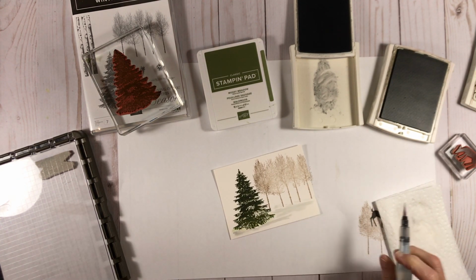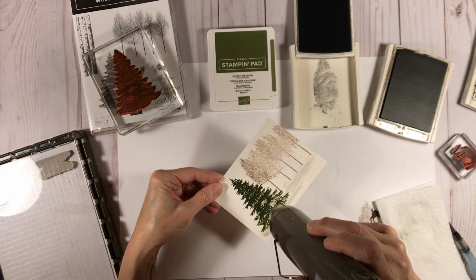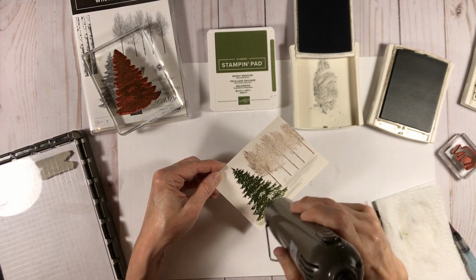So I was a little bit disappointed, so I did the whole process again. This time I stamped both of those images, the evergreen tree and the set of 5 trees in the Crumb Cake, in full ink. So I didn't stamp off those trees.